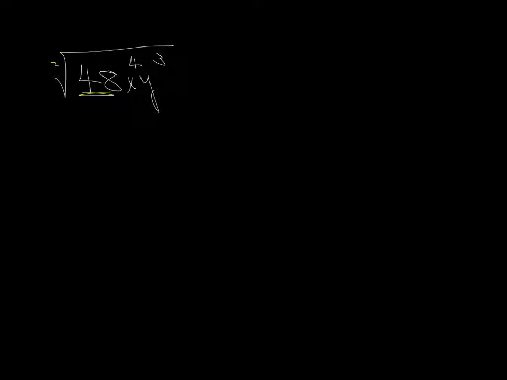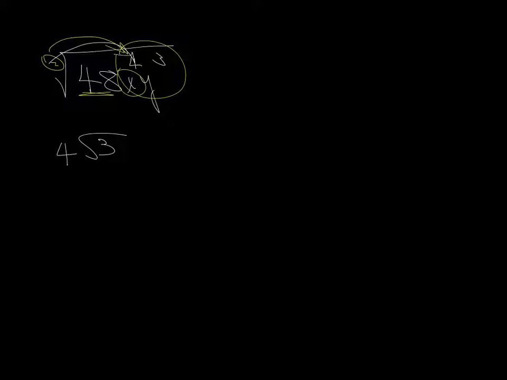Alright, so let's look at the 48. We already said in the last problem that the square root of 48 was 4 square root of 3. Alright, now let's look at these numbers here. What I do is I find out how many times this number goes into that. And how many times it goes in tells me the exponent on the x when I pull it out. That wasn't a very good explanation, so let me write 4 square root of 3.